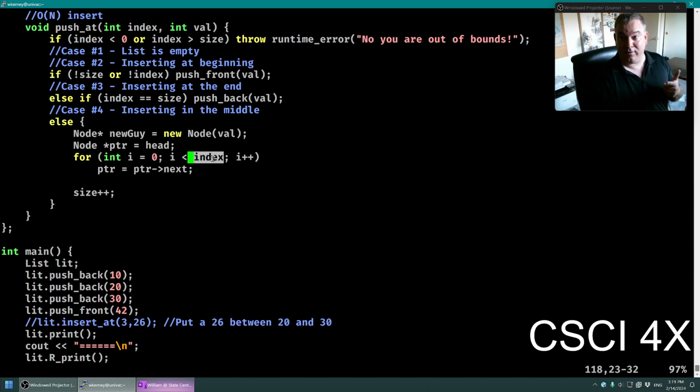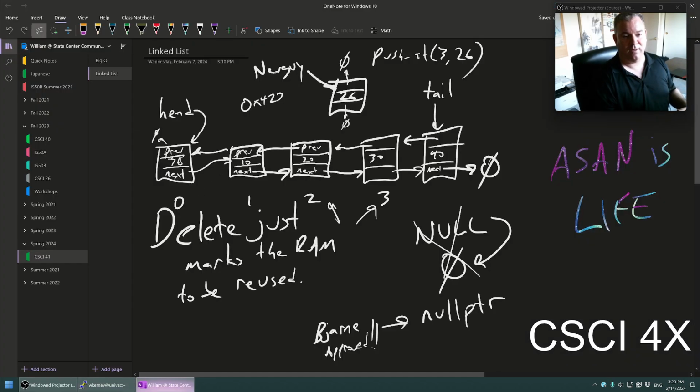So if index is 0, we're going to stay where we are and insert in front of it. If index is 2, we go to the right twice and then insert in front of it. So if we pass in 2, pointer would start off here, then it'd point there, then it'd point there and finish. And then we would insert in between. But the index here is 3. And so we're going to start here, go to the right, go to the right, go to the right, and finish with PTR.